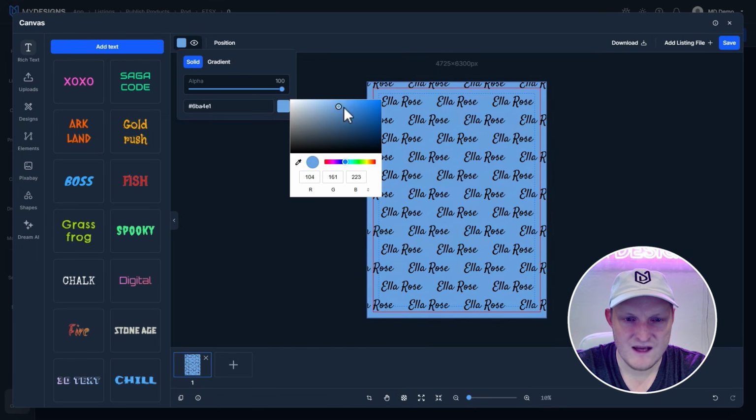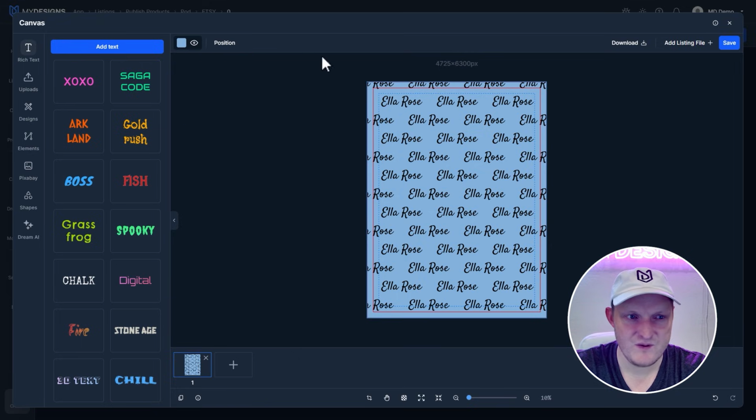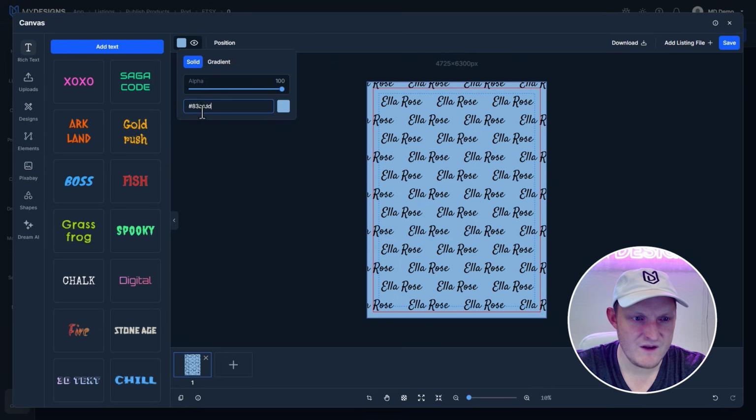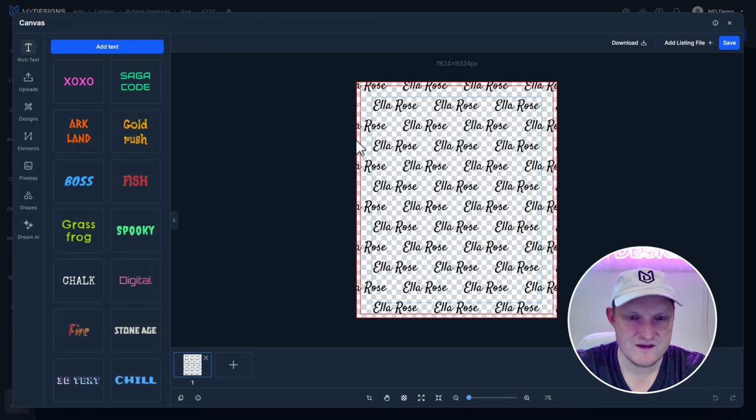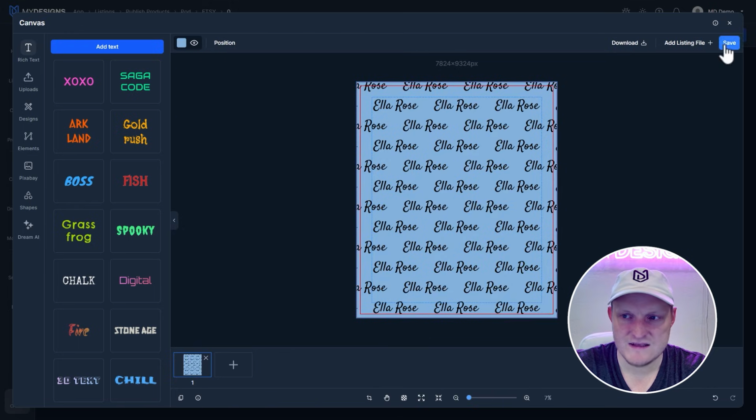Kind of want it to be a lighter. In fact, we'll make it more here. Let's just go with that for this example. Again, you can also adjust the font color if you want, but I'm just going to leave it black to keep this simple. What I did is clicked in here. I'm going to copy the color code here, Control C, and then I'm going to go do that to the rest of these real quick. Activate background, turn on background, and put in that color code, and then save.